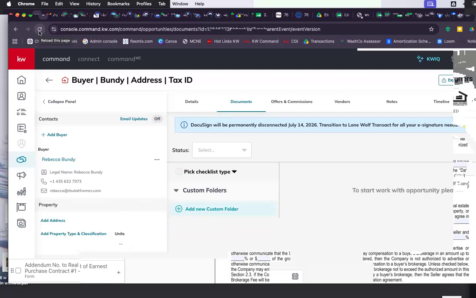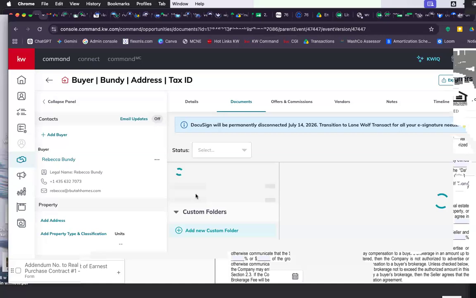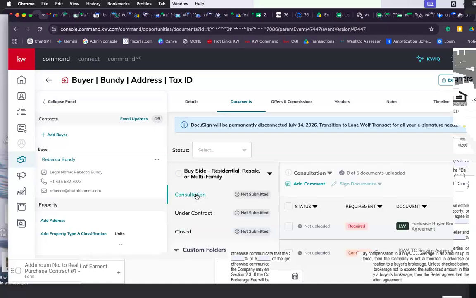What checklist type is it on there? Yes, that's where we got stuck. So I'm going to select my checklist. Oh, good, there it is. We're going to do a residential resale, a multifamily, etc. So then all of the forms will load that are required. It won't let you get to this point unless you select a status.